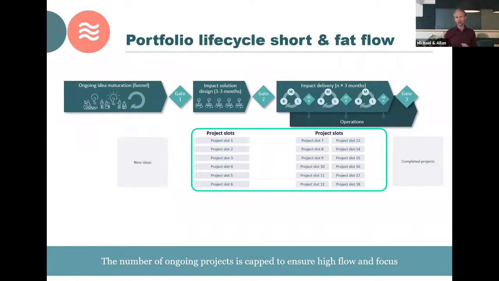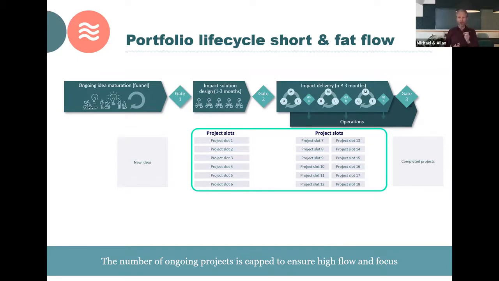So in this case, you can see that only 6 projects can be in the impact solution right now, because that's what our capacity would be like at this point. And that's why we need to prioritize which projects do we want to start up and slice in the right way so that they can create impact. And in the execution slots, you would see that you have project 7 to project 18. Those are the slots available for execution. So you can only have this many projects, in this case, 12 projects running in execution at the same time. So that's how we try to approach it.